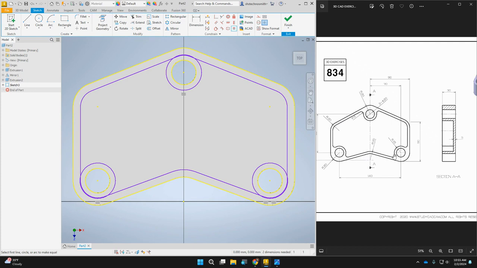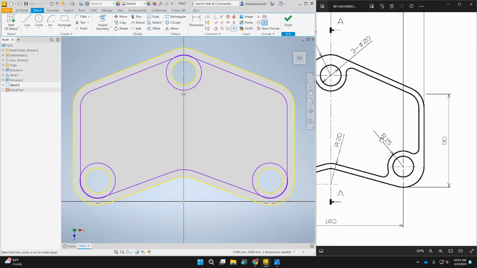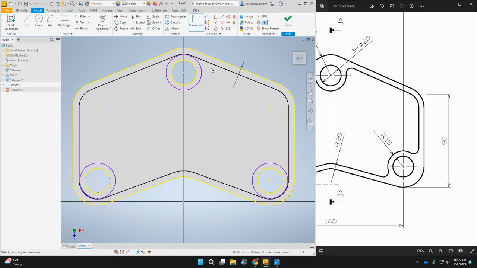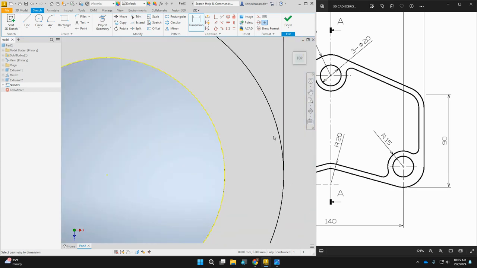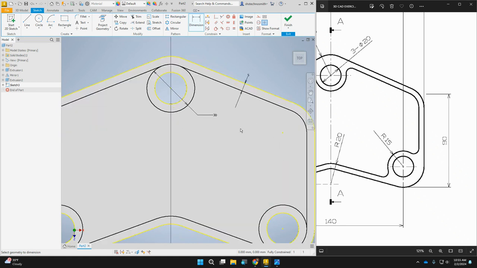But they do give us that this radius from the center point here is 15, and the radius of this circle, a diameter of 20, is a radius of 10. So the difference is 5, and our offset distance is going to be 5. When I make one of them 5, all of those lines became 5. Then when I make this 30, or a radius of 15, everything else locks in, and you can see they line up with each other like they're supposed to. So that's it for my offset.